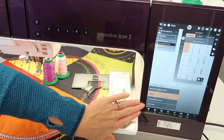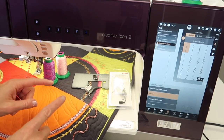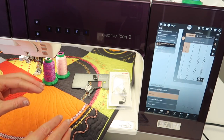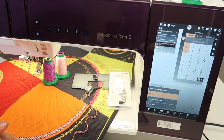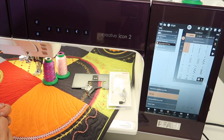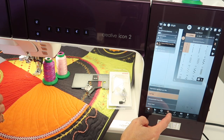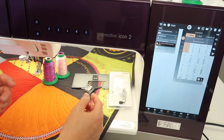Also take a look — you have a ruler foot option here. The ruler foot is for if you're working with rulers, which a lot of people like because it's a little bit more accurate and not as hard of a learning curve. That's what we've noticed with our customers. That is also available in this particular area. Once you've picked your foot, you can even minimize the free motion menu and then you're all ready to stitch.